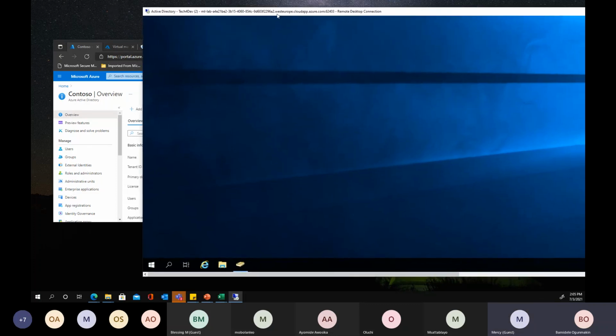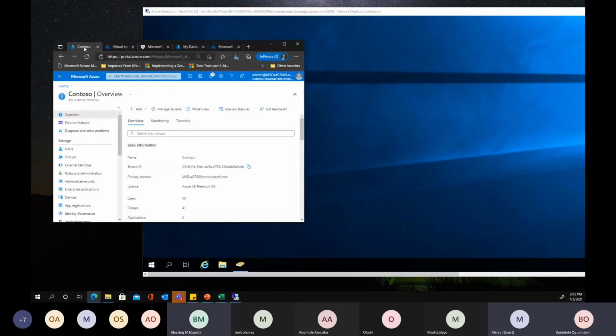The last thing we're going to use it for is Defender for Identity, which is the solution that really handles identity for Microsoft 365 Defender.